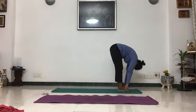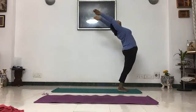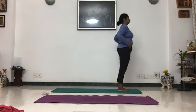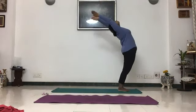Inhale, stretch your body forward, stretch up and arch back, look up. Exhale, release. Next round, inhale and exhale. Join the palms to the chest. Inhale, stretch your arms up and arch back.